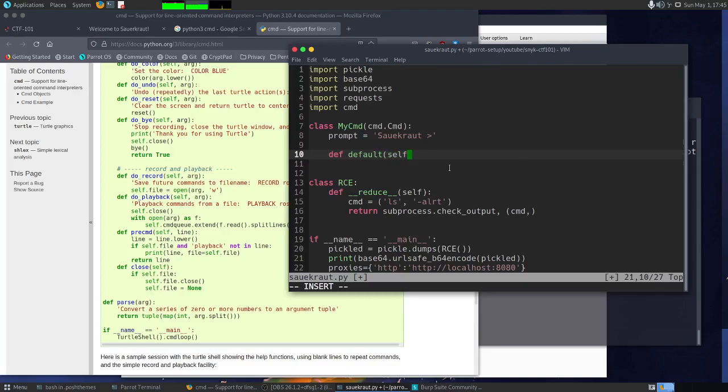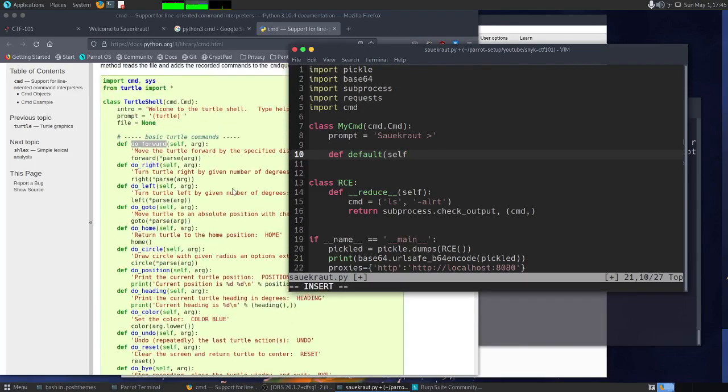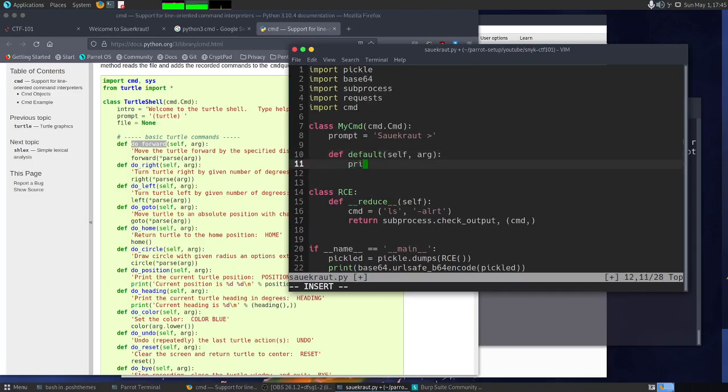Self is what will basically give you the class access, all the functions, all the parameters defined in the class. And then we want to have arg here. This is the arguments that are passed to the command line, and this could be multiple arguments, so all the arguments are passed here. For simplicity, I will just say print arg to see how it is working.